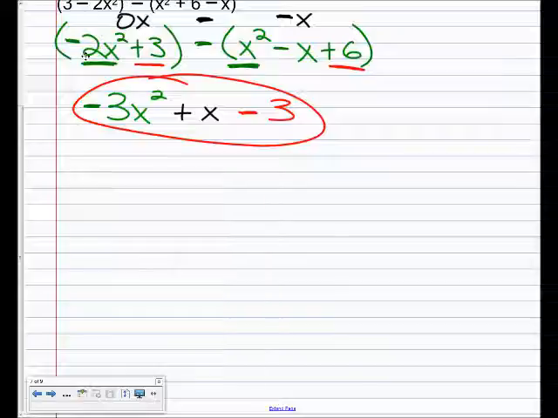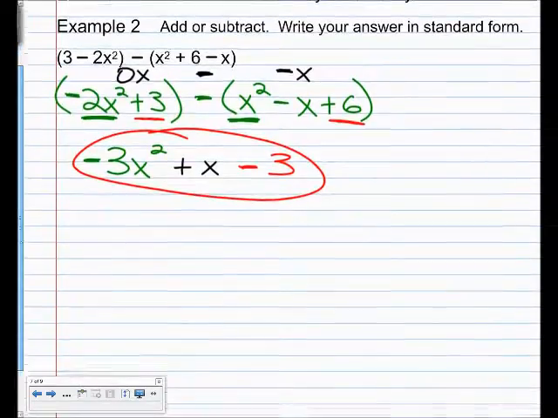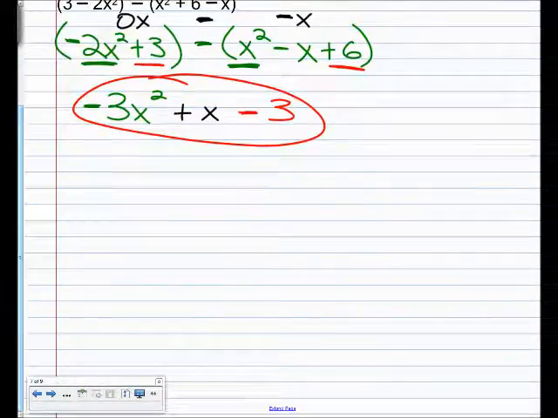Can we try a different way? No? You don't want to try a different way? I feel comfortable with that. If you don't, I'm going to do another way that you might feel more comfortable with. Great question. Did it say to name it up here? I don't think it did. But just for funsies, how would you name it? Very good. That's what it is. It's a quadratic trinomial.